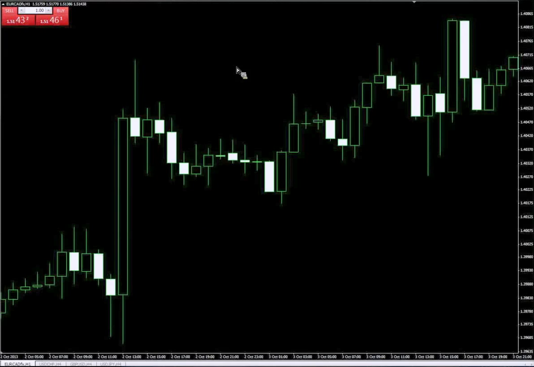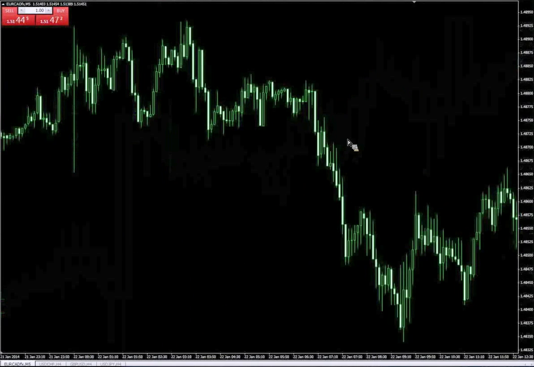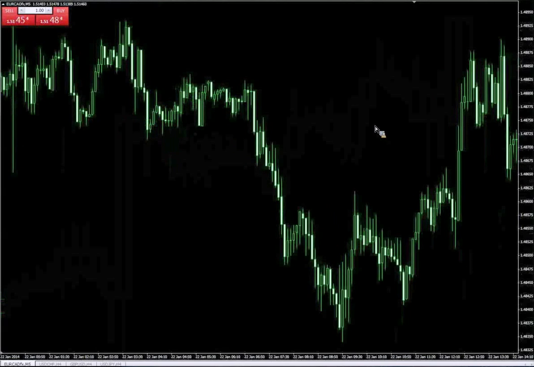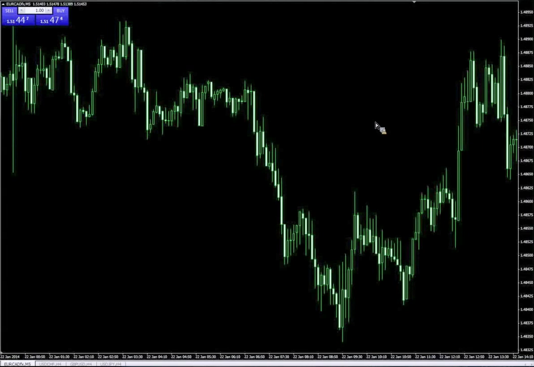Okay, Jim is saying 5 minutes. So we're on EuroCAD, and I'm going to go 5 minute. And let me squeeze this chart in a little bit. Okay, and here's a downtrend here. All right. So here's our downtrend, and here's our drive move down. And I won't measure it in pips, I'll just use the line. Everyone agree that's about the length of the move? And then here we have the higher candle wick low. This candle wick, the low was higher than this low. I can put a trend line. Let's assume we enter at the close of this candle. I would expect that this move should equal the first move, which it did.